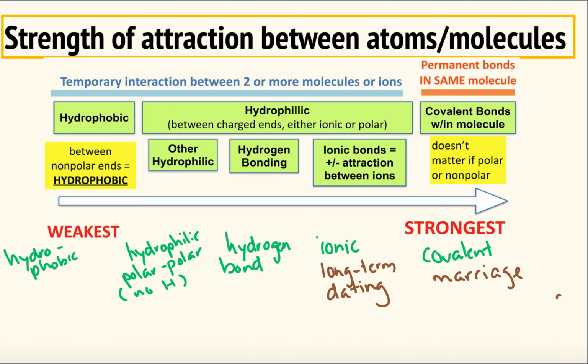Two people dating, they've got to establish a relationship, but if one of them starts getting pulled away by many other objects they can be attracted to, then they might split apart. I like to think of hydrogen bonds as you're going to be together for a little bit, so it's not an insignificant commitment, but it's not for long. So I like to think of it as an official date. You go out, you get a meal together, you hang out for a while, you get to know each other. On the other hand, polar interactions with no hydrogen interact but very briefly before connecting with another thing. So I like to think of it as speed dating.